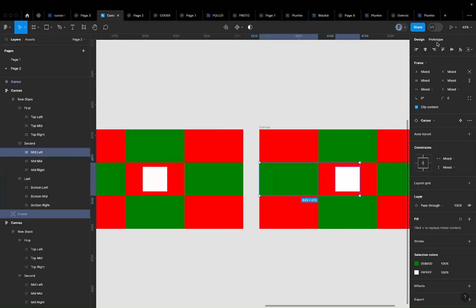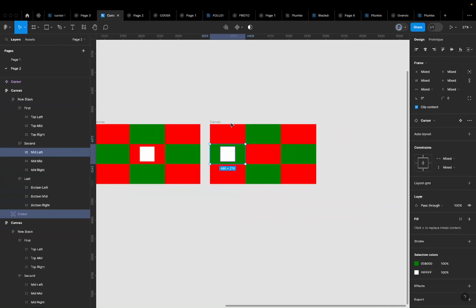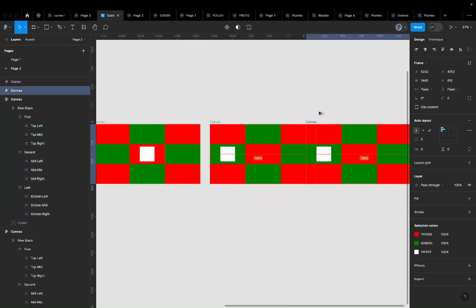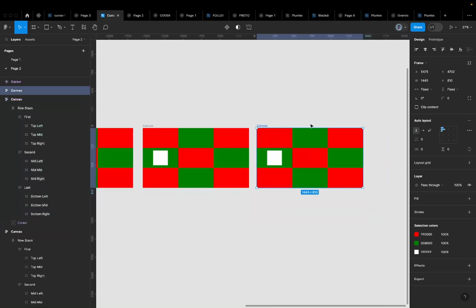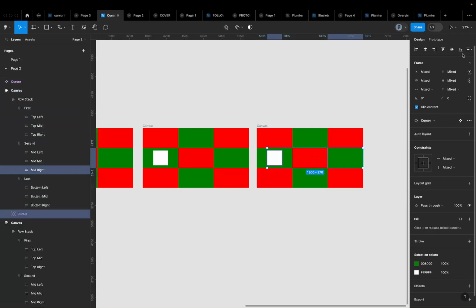So I can just press align horizontal centers. Okay, I don't think it will work. I actually want to move to the center design, so I want to align left and then align horizontal centers again. So you can see that currently the cursor is in the middle of the bottom of the middle left touch zone. So that's the first thing I want to do. Then the next one, I want to move it here, and then I want to align the cursor to the center of the middle right.